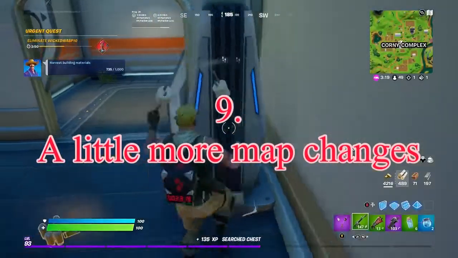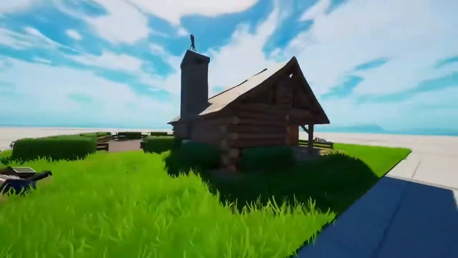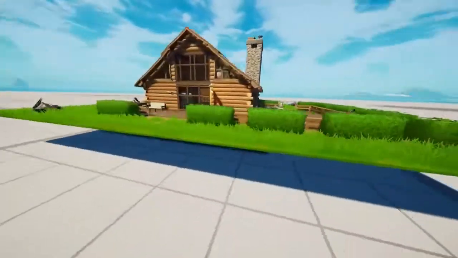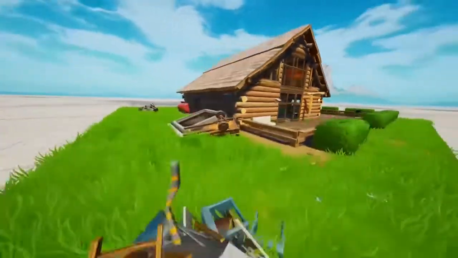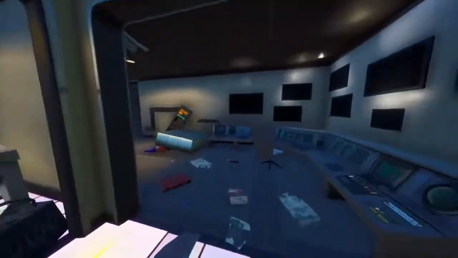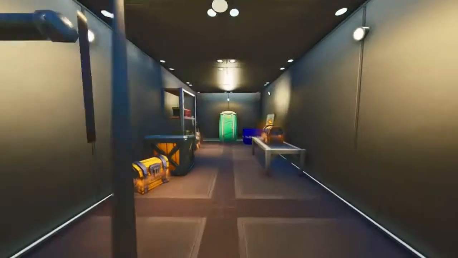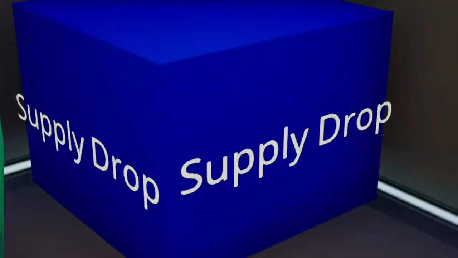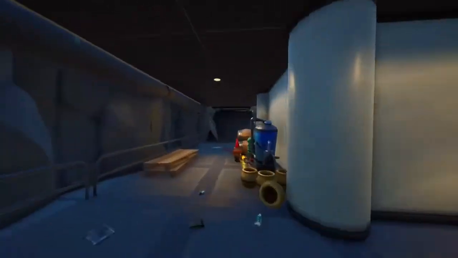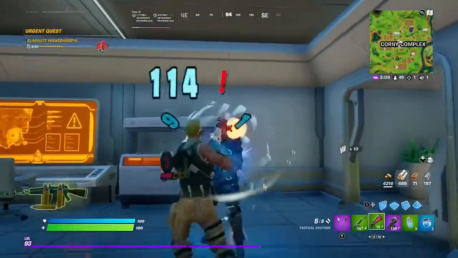Point number 9, just a little more map changes. Maybe like a Wolverine vault in Weeping Woods in that cabin. I made a mock of what it could look like. I'll show that on screen now. Or maybe some more mini locations for other heroes that arrived on the island, like Daredevil, Black Widow, or Blade.